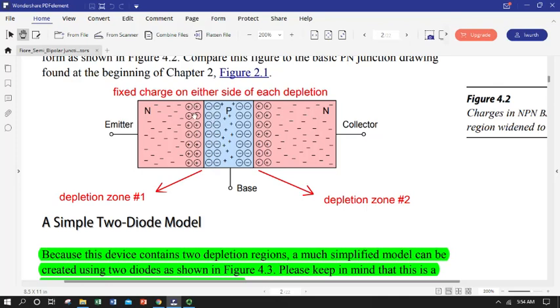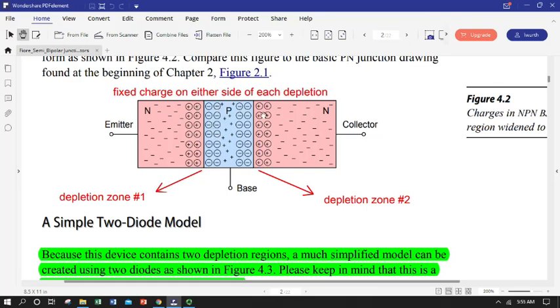and because we depleted some of those majority charge carriers on each side, we've got a region of fixed charge relative to the rest of the material, positive on the N side and negative on the P side. And remember, those circles mean this is an absence of the charge that should have been there, so it's reflected as the opposite. We got rid of some electrons because we combined them with holes and gobbled them up. So this area of our emitter adjacent to the depletion zone is net positive, and opposite over here.